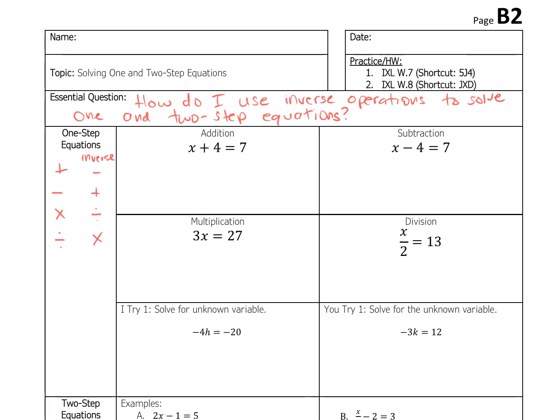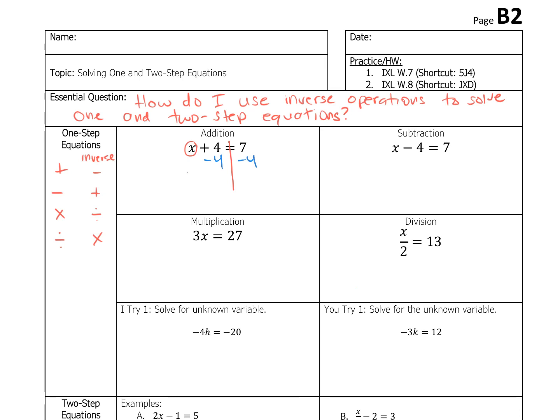So if we have x plus 4 equals 7, what I'm going to do is draw my wall. And then it's x plus 4. The way I do it, I'll have students cover up the variable. Some people like to circle it. And then what do I see left over on the left side? Well, I see a plus 4. So what I'm going to do is the inverse. The inverse of adding is subtracting. So I'm going to subtract 4 from both sides.